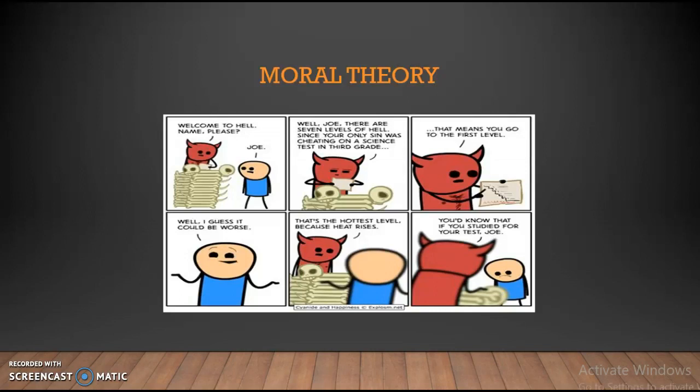We've talked about a lot of different moral principles and characteristics of moral reasoning, but these moral principles — autonomy, utility, justice, beneficence, and non-maleficence — come from and are grounded in more fundamental moral theories. Today we're going to look at those underlying moral theories and see what different theories of objective moral law exist. There is a lot of controversy over which of these theories is the correct one, and we're not going to be answering that question — that's an ethical theory class question. Instead, we're just going to be giving you an introduction to all these theories so that you're familiar with the types of reasoning that each theorist applies to bioethical dilemmas.